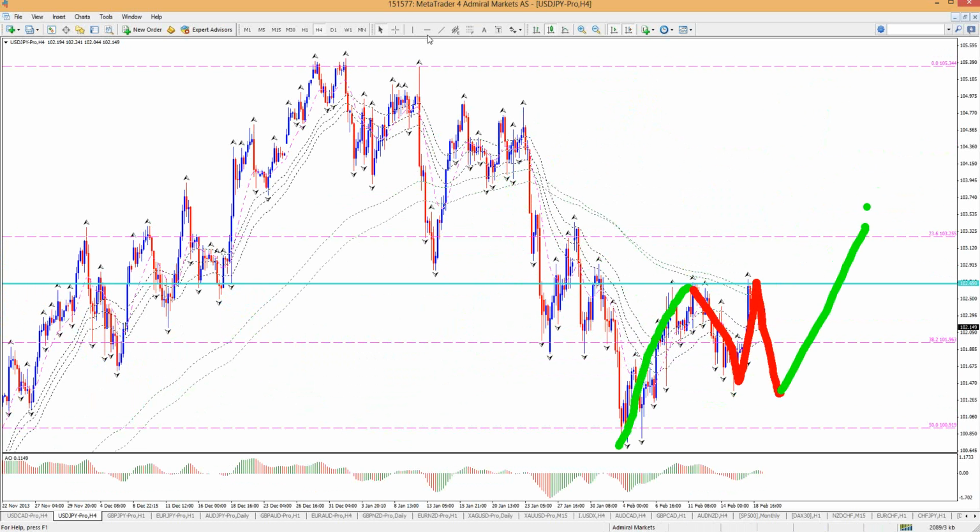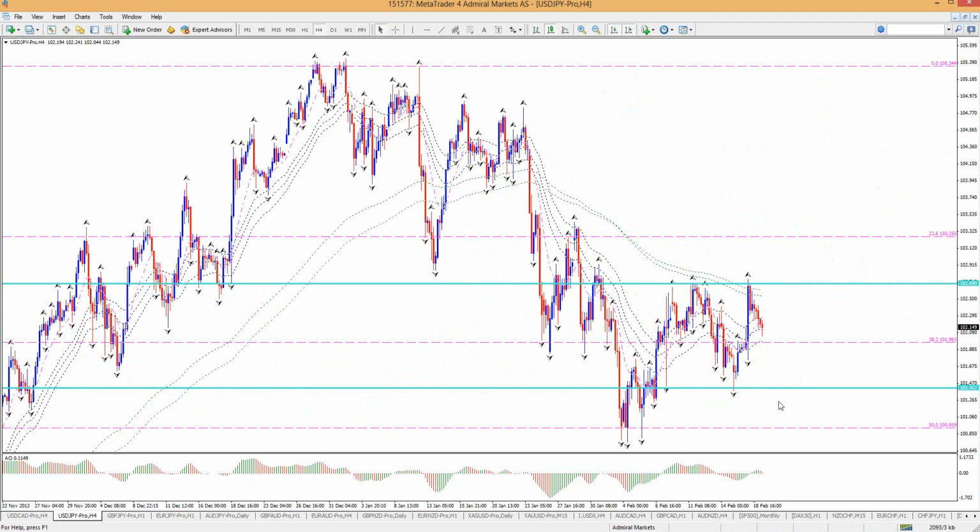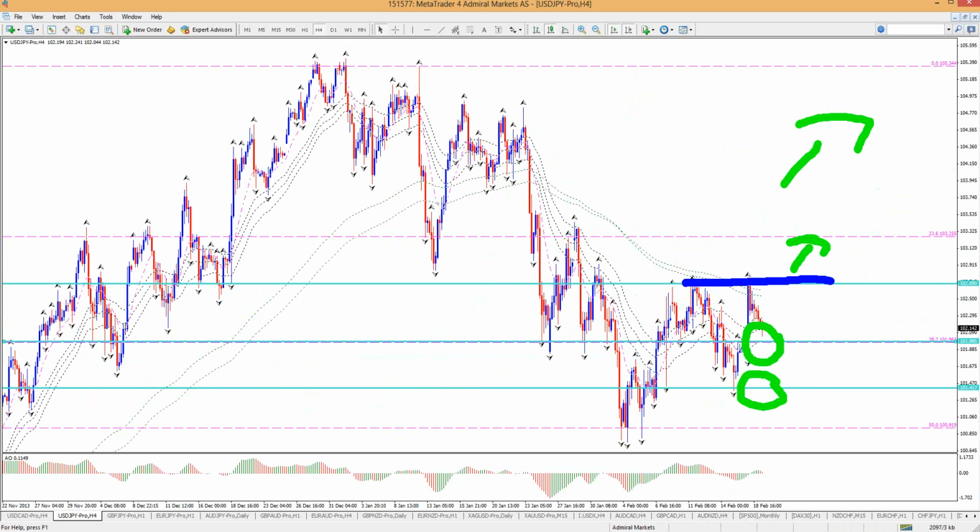So another confirmation could be a bounce off this bottom or this bottom, this support, right? Those could be confirmations as well, but those are very, very early confirmations. Those green circles. The break above blue would be the second confirmation, and then once we're in an uptrend and price is above the moving averages, then of course we have an uptrend.